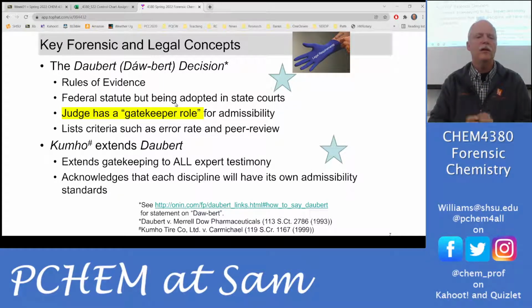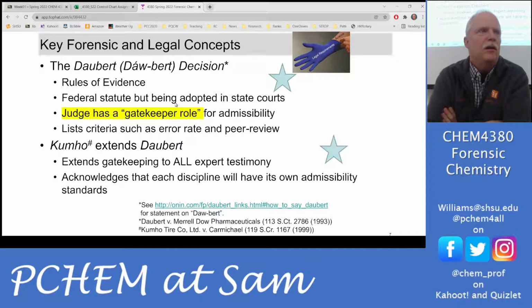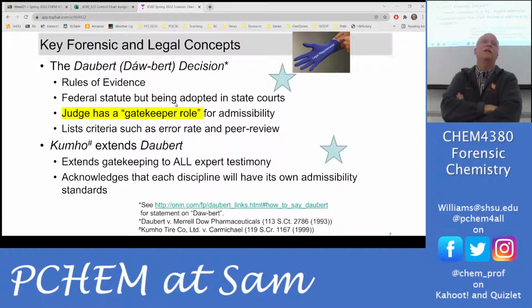So the Daubert is just for like scientific evidence? Yeah, it was mainly set up for scientific evidence. And then the Kumho did extend it to all of it, yeah, expert testimony. So what kind of experts would be out there in terms of expert testimony? Well, you bring an expert, maybe a psychologist, maybe a forensic psychologist, or an arson investigator or something like that. Someone who's going to give their expert testimony.